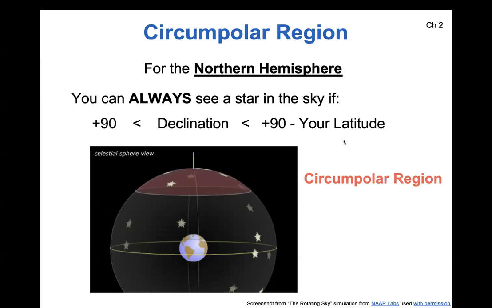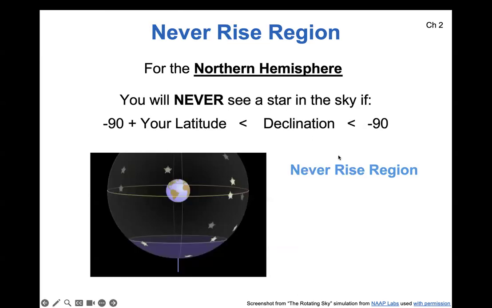Okay. So we had just been speaking about the circumpolar region, and we had basically wrapped that up. So let's take a look at the opposite, the never rise region. These are stars that we will never see at a particular latitude. That's why people talk about southern hemisphere constellations, ones that people who live at northern latitudes never see because they're always obscured by the planet. And their declination is defined by your latitude in the same way that the circumpolar stars have a declination defined by your latitude.